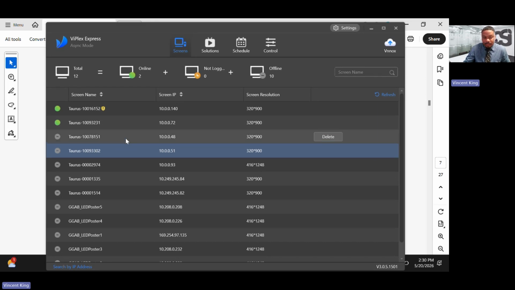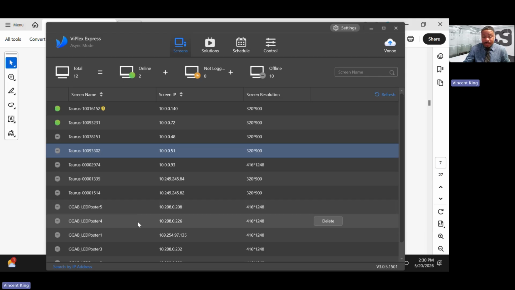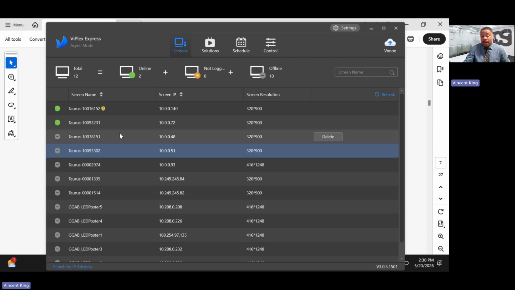Now, you may see a list of devices like you see on my screen, or you may not. The reason for seeing devices or not seeing devices is basically a topic of if your device is, one, powered on, and two, on your network.